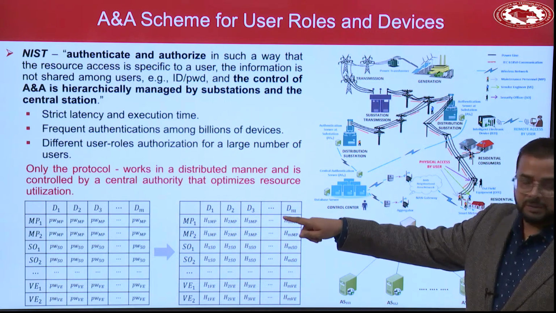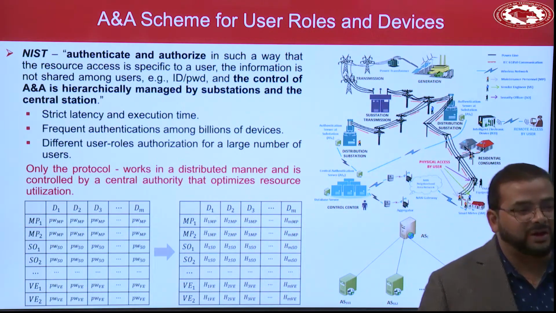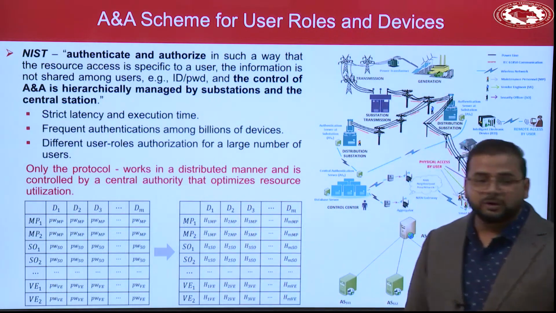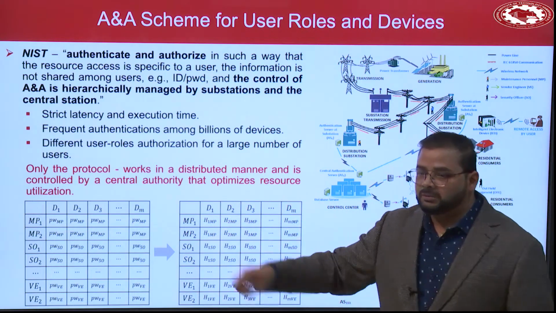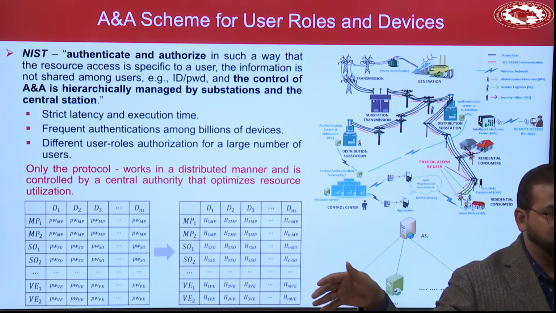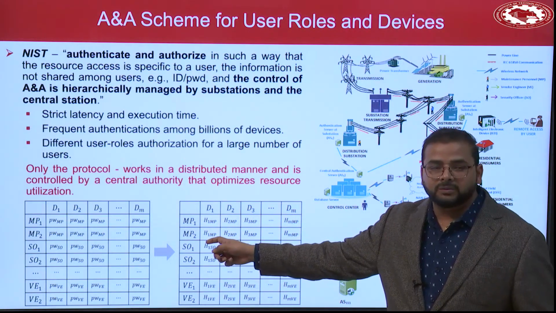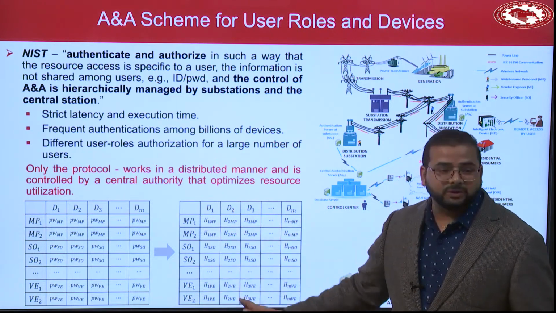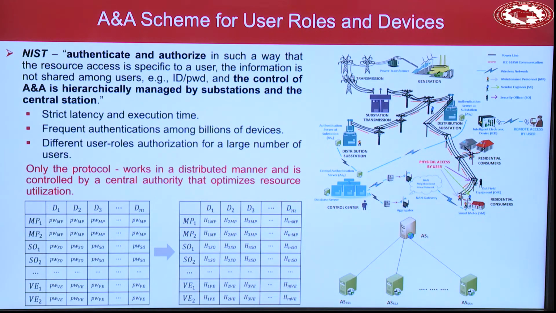whatever password I have, I'll just pass this password and compute a hash. And along with the password, I will put certain other parameters. One of the parameters could be the location of the device. So if I'm deploying devices in this room, for every device the points are different, for example. And if I'm computing this, the value will be different for all the devices. So if one device is compromised, my other devices are still safe. So this could be one of the solutions, but there might be multiple solutions that we can think of.